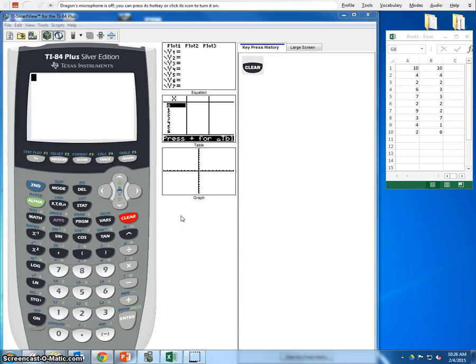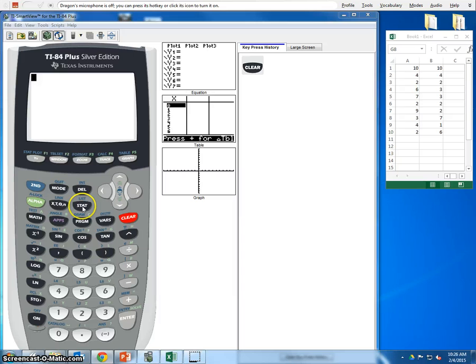In this video, we are going to review how to put lists of numbers into our calculators, and then once we have those lists of numbers, we can get statistics that describe the data. So we start this by hitting the stat button, and before I do that, these are the two lists of numbers that we're going to enter into our calculator right over here in my Excel spreadsheet.